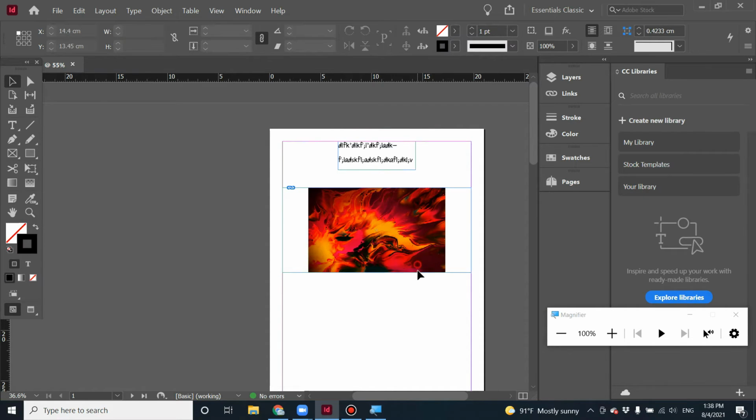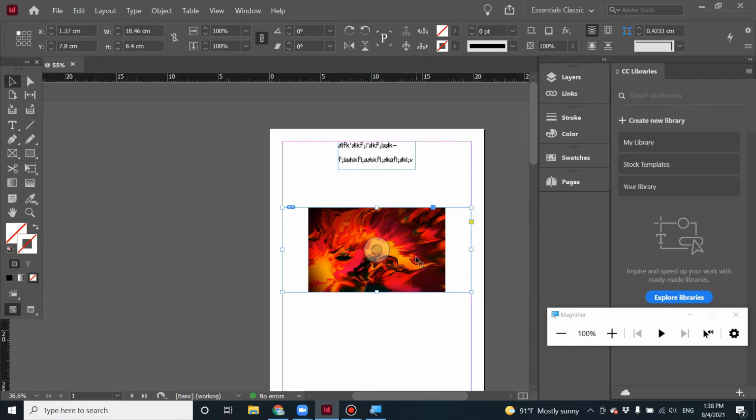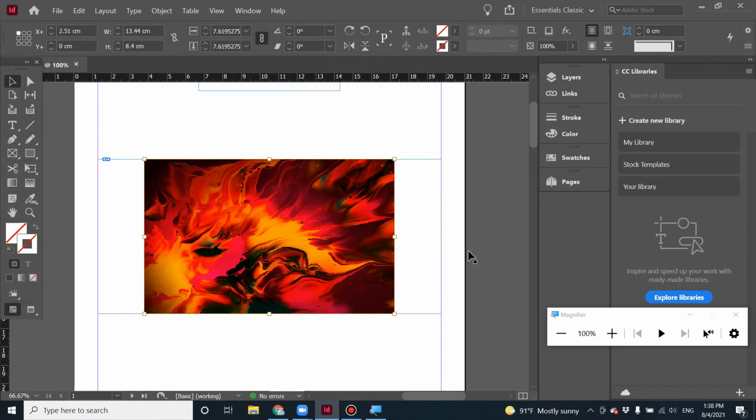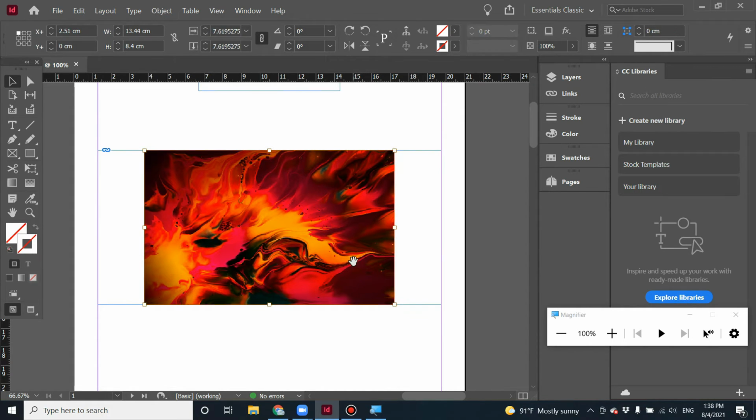It will be on the page, but you might notice that there's a white space around the picture. This is because the container of the picture is bigger. You can also double click on the picture like this. You might notice that before you click it, you will see blue corners, the blue lines, the blue blocks around the picture like this. You can move it around. But if you want to crop the picture or zoom in on the picture, you can do that by just double clicking on the picture.